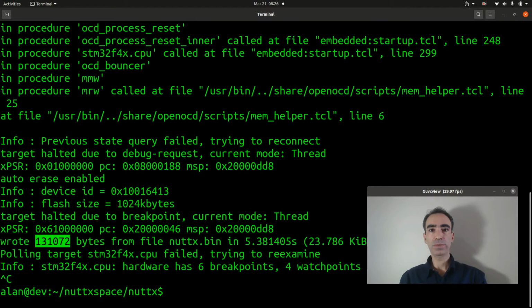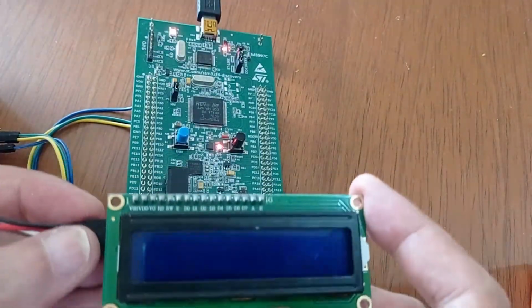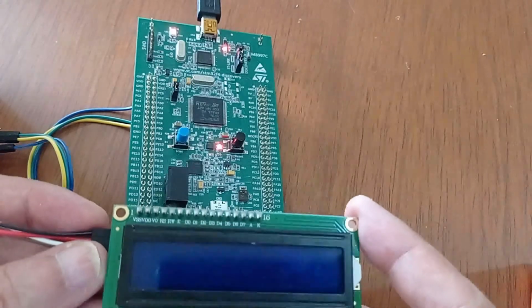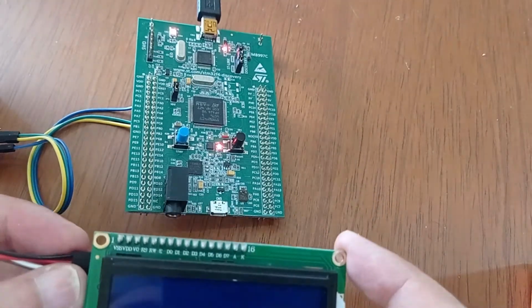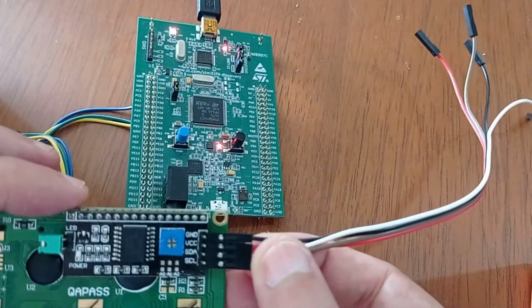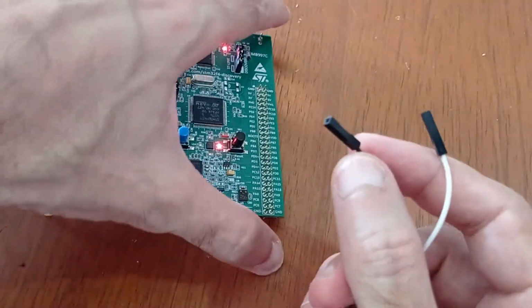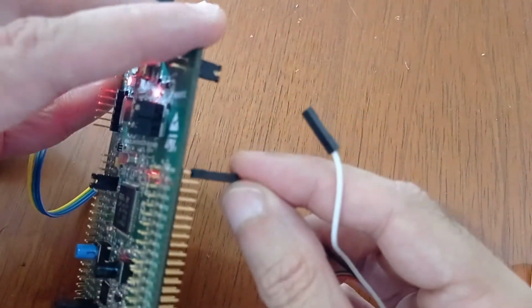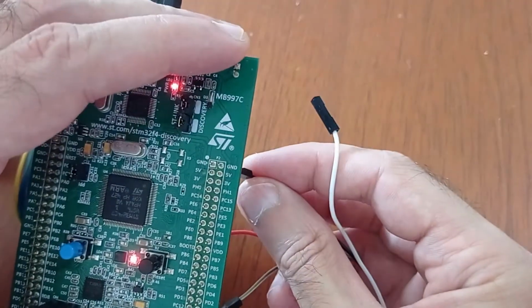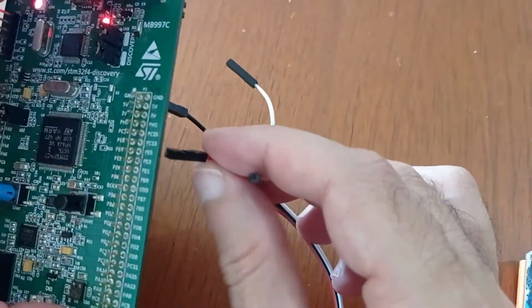Now I will explain how we can connect the LCD to the board. It's very easy to connect the alphanumeric LCD display to the STM32 Discovery board. All you need to do is connect 4 wires. We'll start with the GND, connecting to GND in the STM32 Discovery board. We'll connect the VCC to 5 volts.